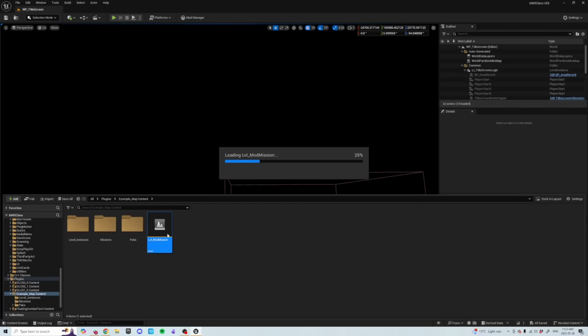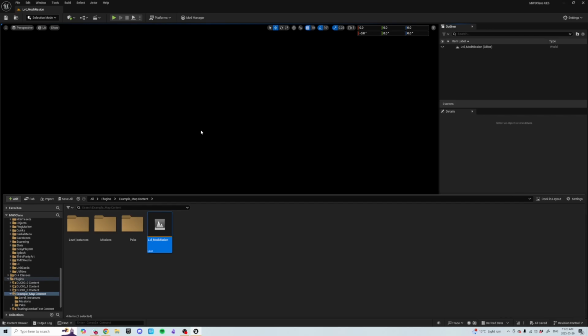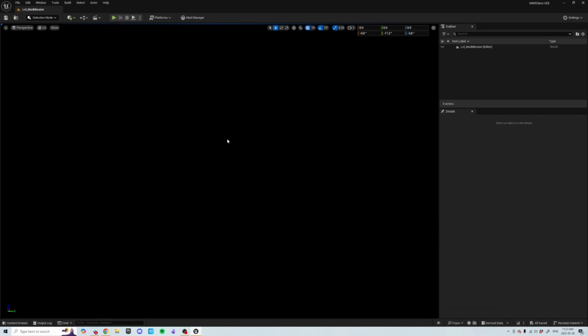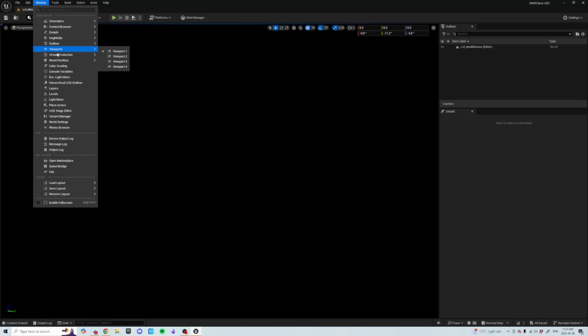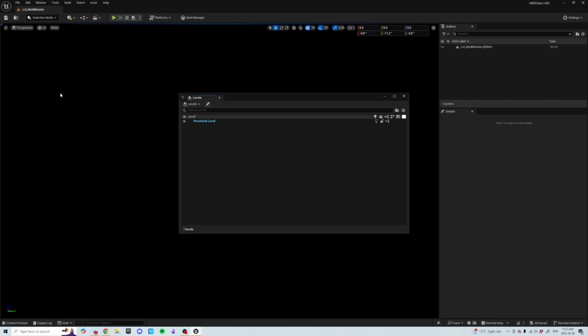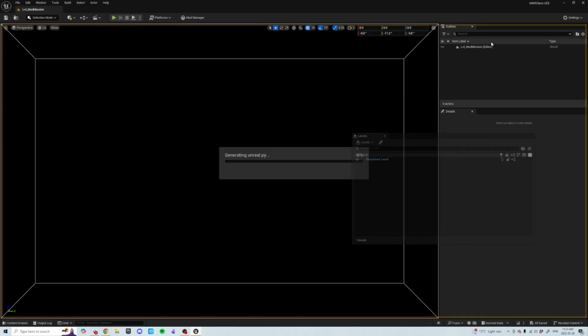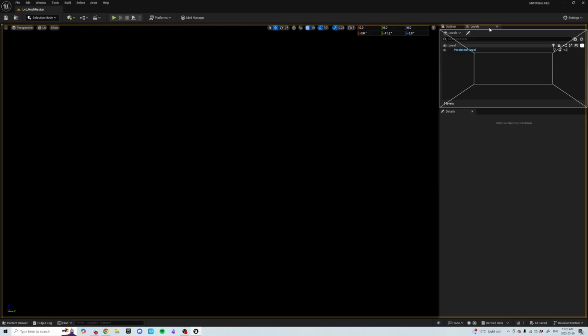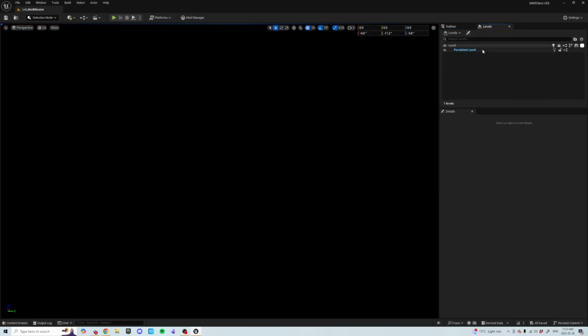Next, we are going to open the mod, and you can see that it is just a blank asset. Now, the thing we need to open is, I recommend opening the levels ladder, and we can put it right up top. You can put it really anywhere you want, but for here, this works for now. It's totally up to you. This is where we are going to start creating some levels within our level here.